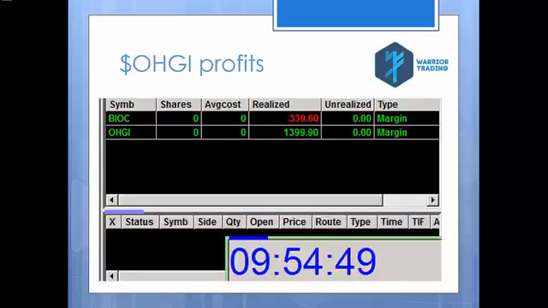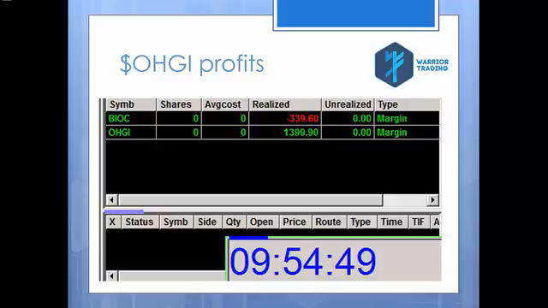All right, so that was a trade that we took almost $1,400 profit in 25 minutes. Market opens at 9:30, and by 10 a.m., I was up over $1,000. That's the daily goal right there. And that's not something that's really hard to achieve if you know how to trade the right stocks. But of course, that's the struggle for a lot of new traders, is understanding the right stocks to trade, finding them in real time, and managing somehow not to allow their losers to get out of control.